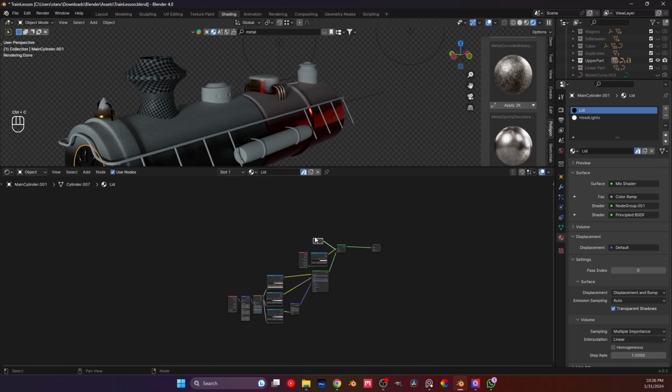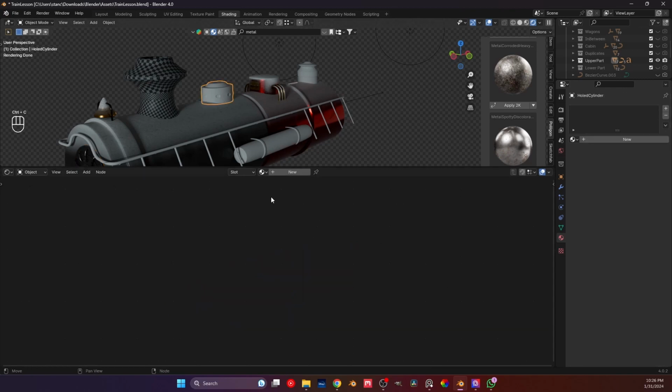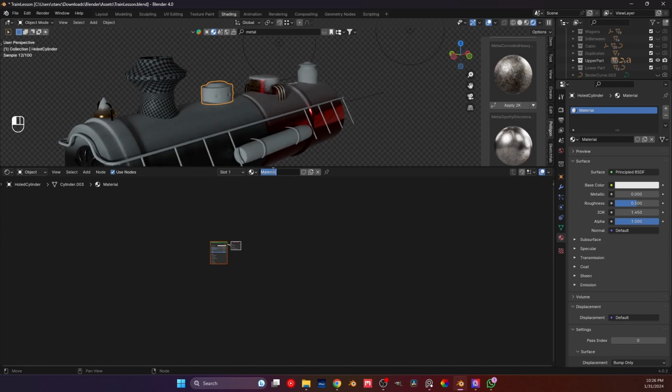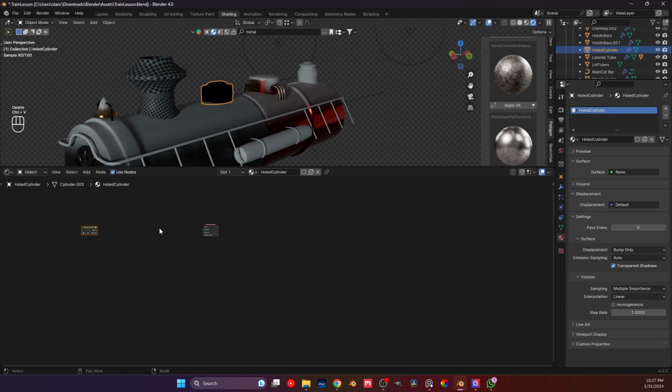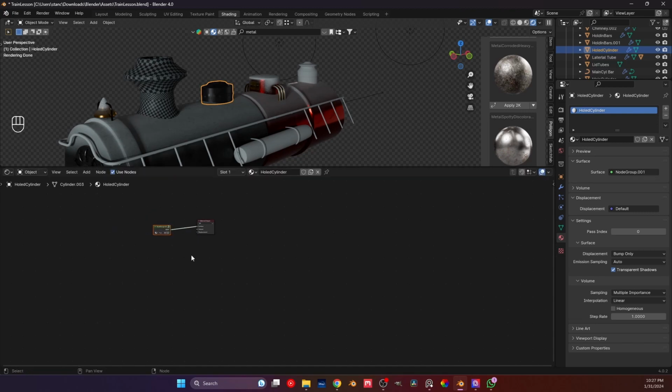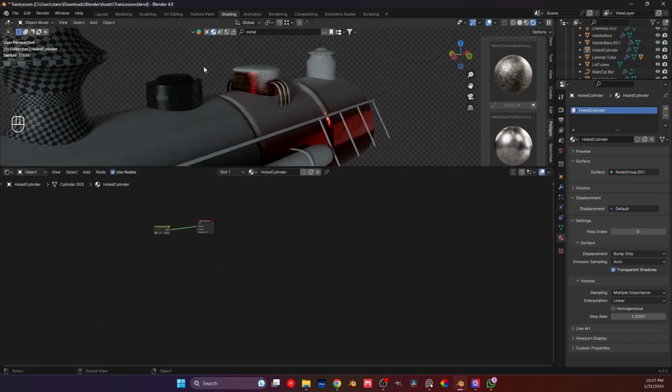And now let me copy this and give it right here to my, what did I name this? Hold cylinder. Oh, I am amazing with the names. Such innovation. Yeah, so if you guys ever need someone to give you name ideas for your projects, count me in. I'm definitely an amazing one with those.